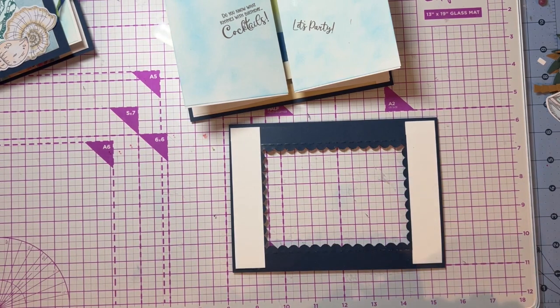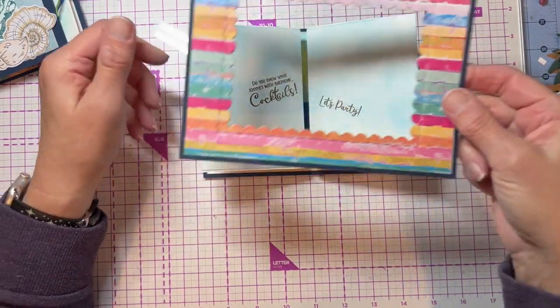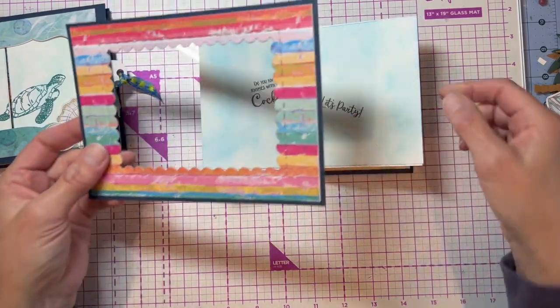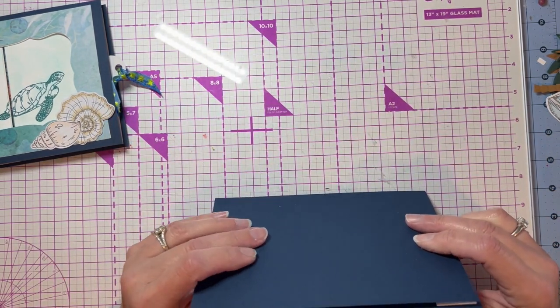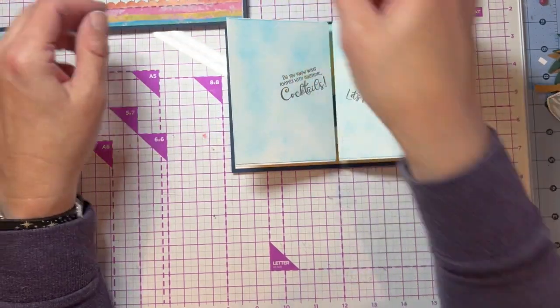We're going to do one on each side. Press down. And then we're going to slide these into each of those. But before I do that, see this one I put little ribbon ties on, and I put little tabs on them. But this one I think I'm just going to try and punch right into there. Am I going to be able to do that? No, I think I'm going to have to put tabs on this one too.